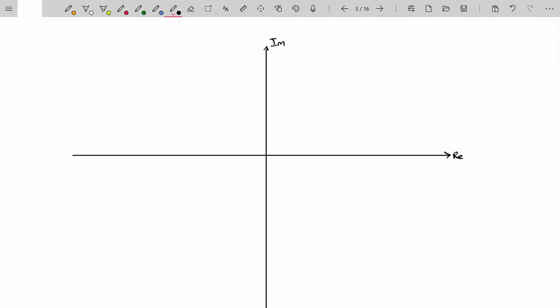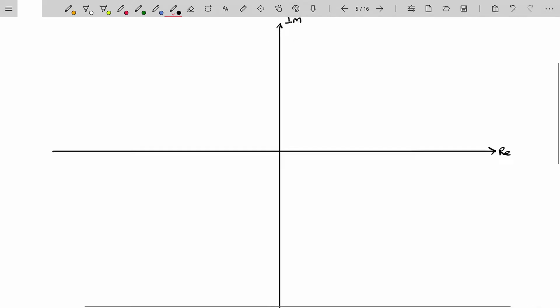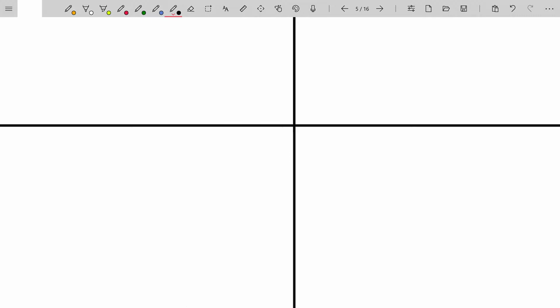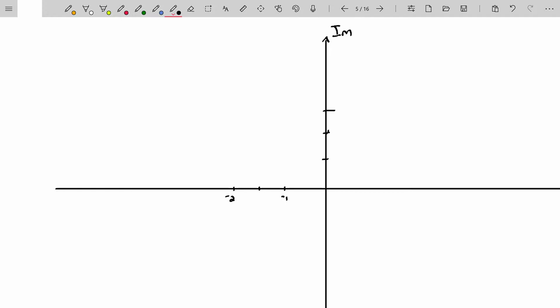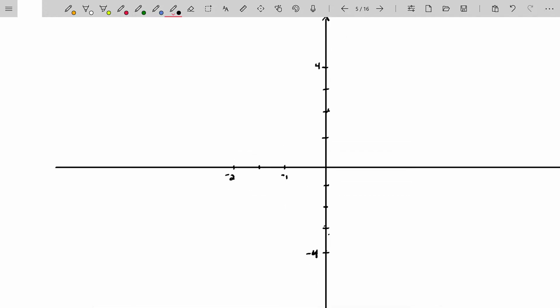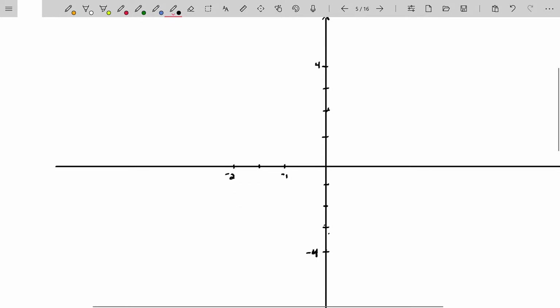So here we are, the complex plane, and we want -3/2 plus 4i and -3/2 minus 4i. First of all, the real part of that is -3/2. So let's go back 1, that's -1 right there. Well, if that's -1, that's -2. So -3/2 is right about there. And now we're going to go up and down in the imaginary direction 4 units. Let me go ahead and mark that out. So I probably didn't do the best spacing there, but there you go. We have gone up and down by 4 units in the vertical direction, which is the imaginary direction.